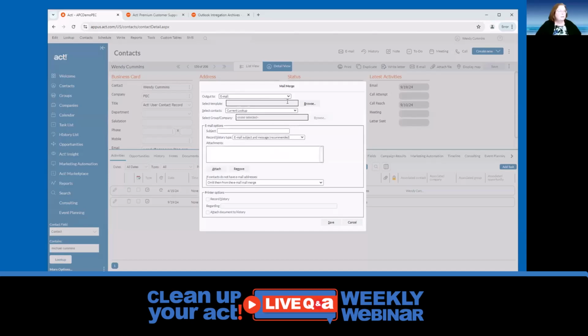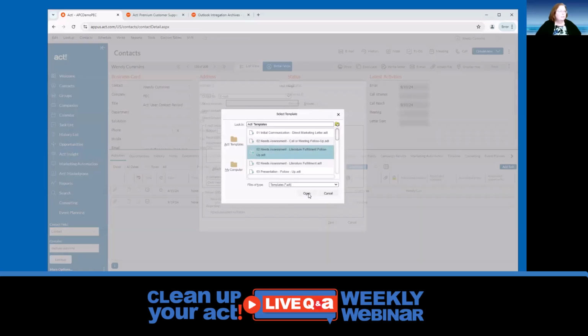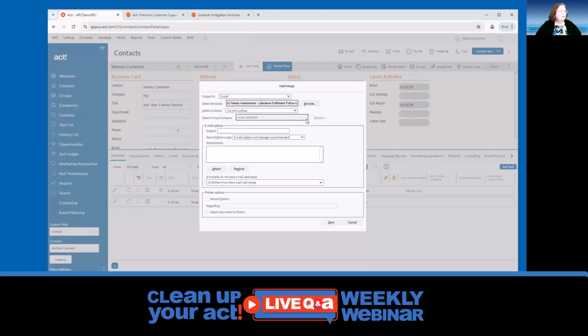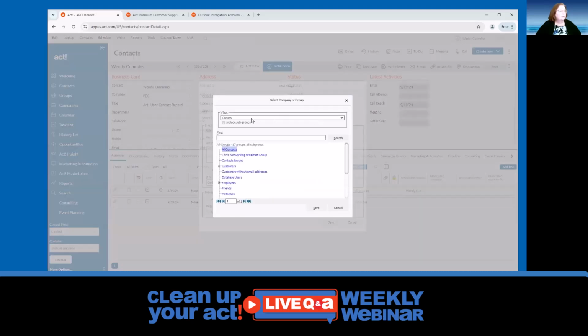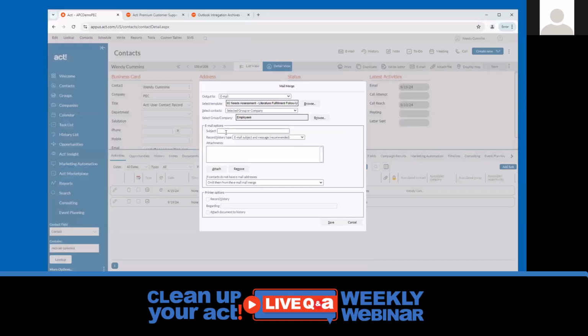You need to choose email here. You can pick a template. I'm just going to click on something. And then here, select group or company, and then you have to browse. Groups is the first thing that's selected here. So I could choose... Yeah, I made it to that part. I think I can do that. Okay, I think I got this. I better make some notes or it'll vanish. Okay, select template and then select group, and then browse to find the group or select content.